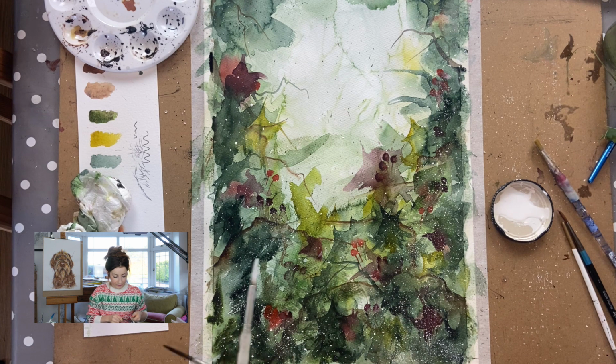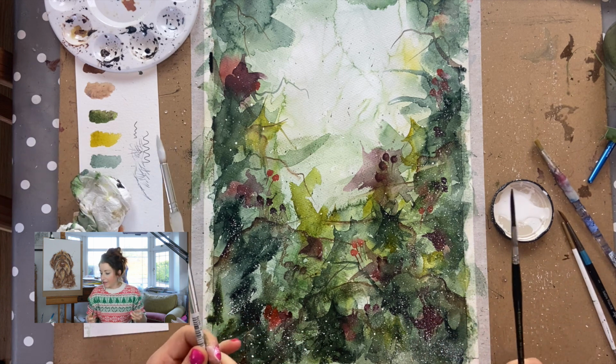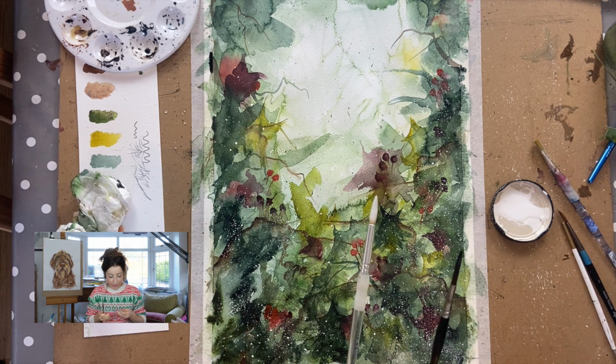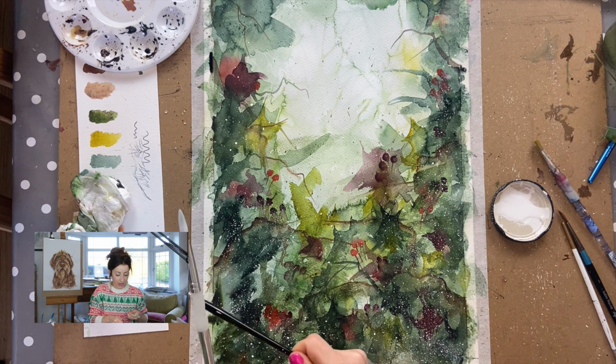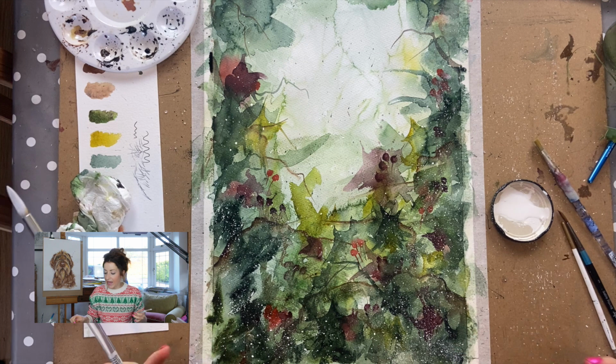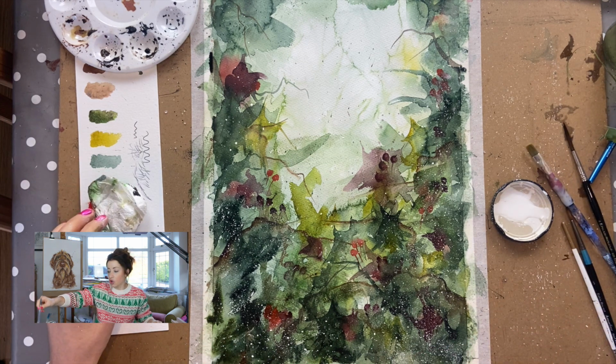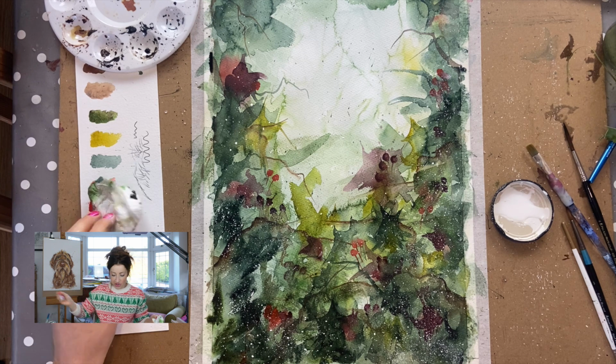Do it the other way around. This creates a little bit more. So the difference between doing it the two ways is, with the toothbrush, you get a very fine misting. With a paintbrush and tapping it like that, you get slightly heavier dots. So again, we're all about creating depth and contrast. So this is just another way we can do it.